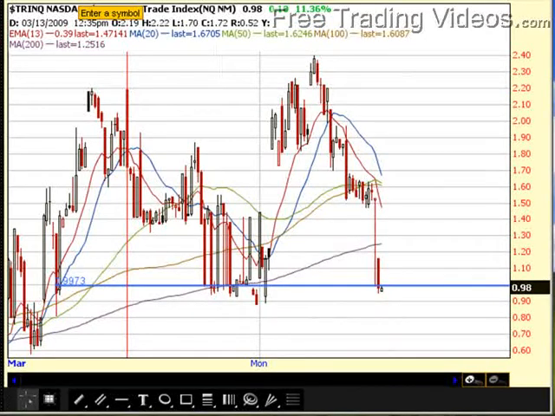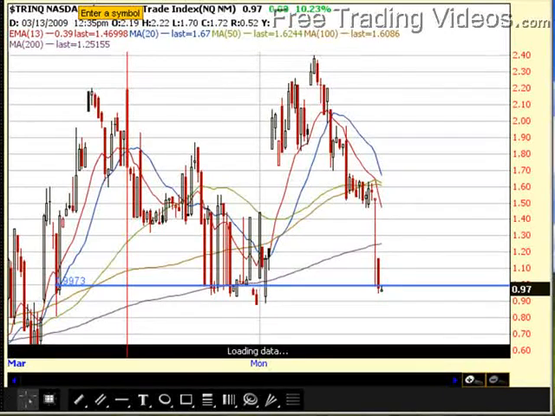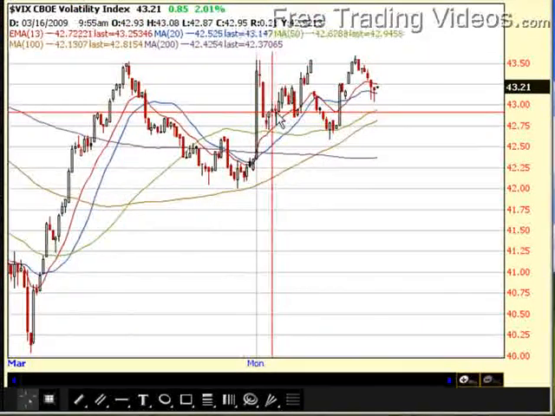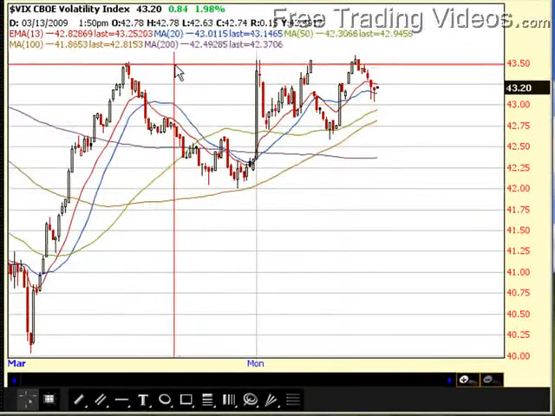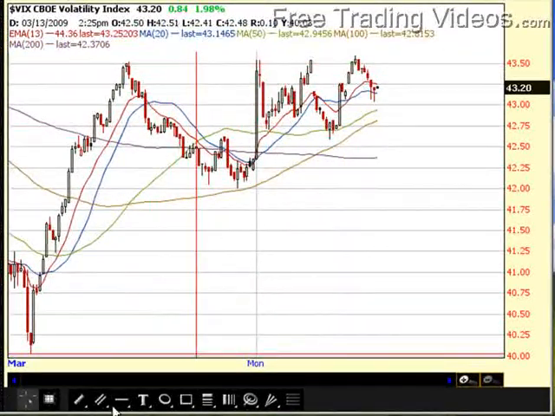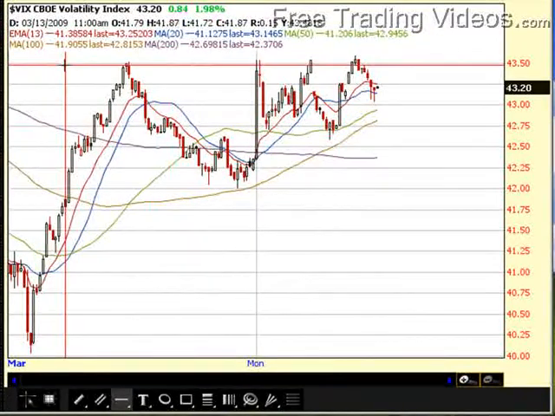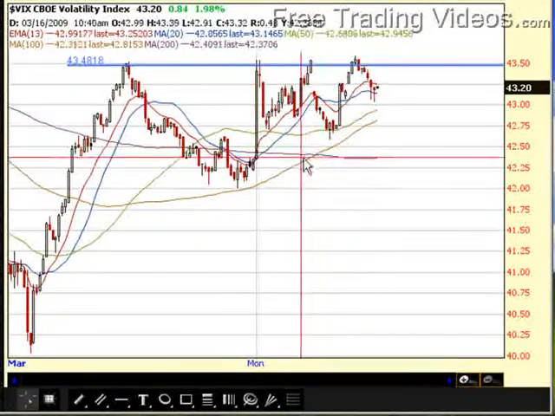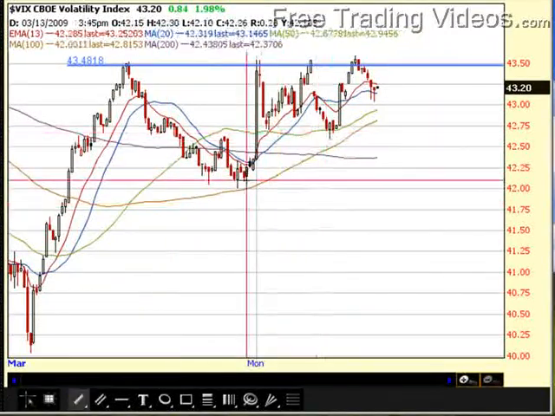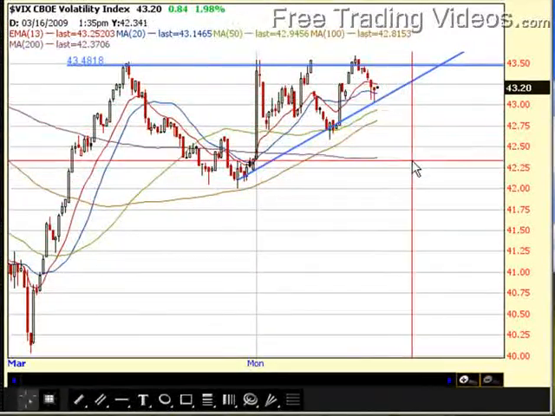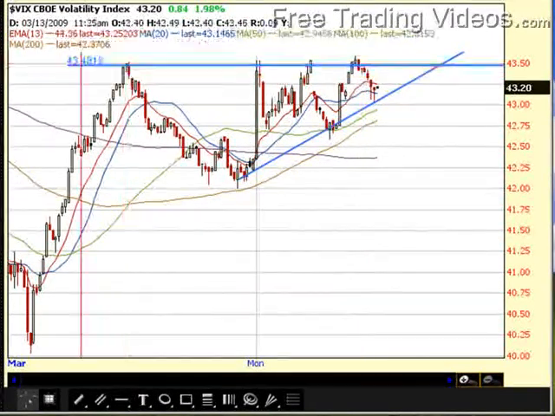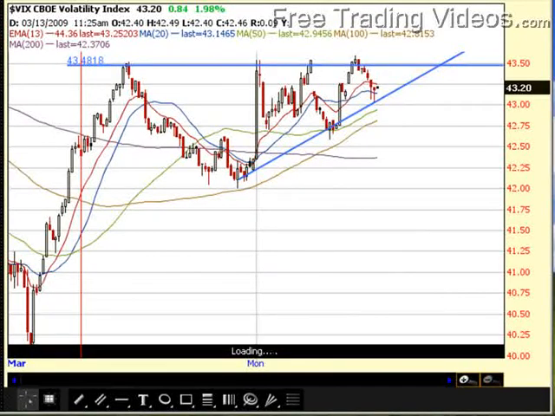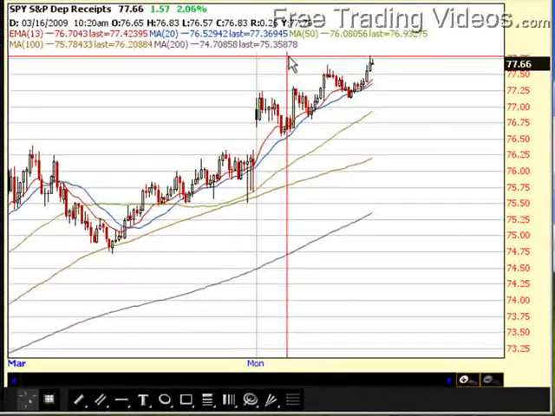Another good one to look at, of course, is the VIX. And so you can just type that right in, right there. And unfortunately, this guy is also forming higher lows and equal highs. So not exactly what I would want to see if I'm going to be very, very bullish about the market. And especially with the broad markets running up into resistance after many, many days straight up in a row, that makes me a little bit nervous about going long in here. But so watch the VIX, watch the schism between the two trend readings, and also, of course, watch the S&P 500 up into a resistance area at the $78 mark.